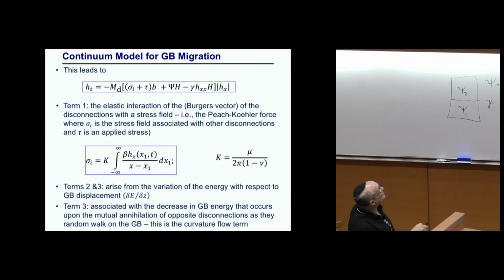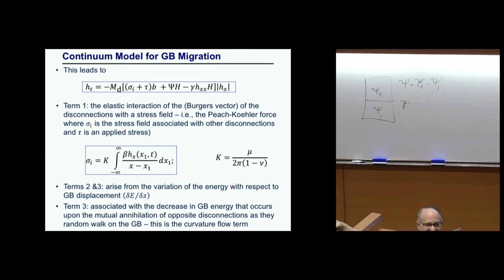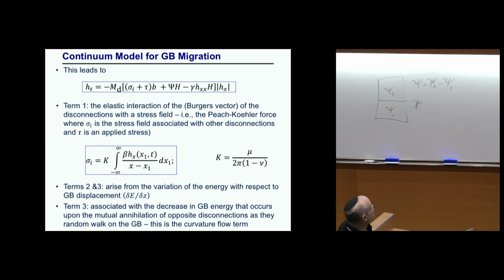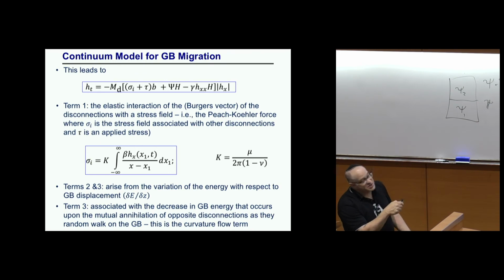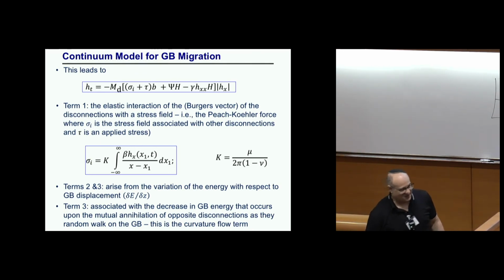These two terms both couple the motion of the disconnection to the step height. This one is due to the chemical potential difference. This term is basically the mean curvature term. In a discrete picture, the way I can get a mean curvature term is I imagine that the steps along the grain boundaries are randomly walking. When they happen to hit, they annihilate. And if you do a little bit of work, you can show that that's going to give you something like this. This is the only part that's in the mean curvature flow model.